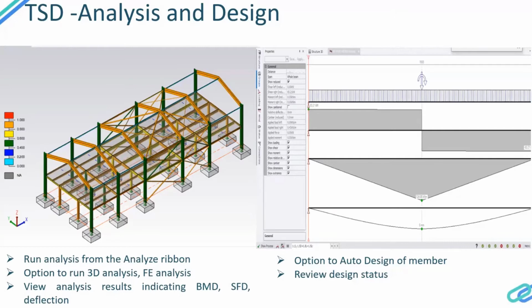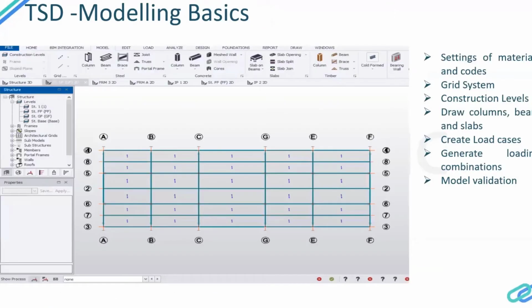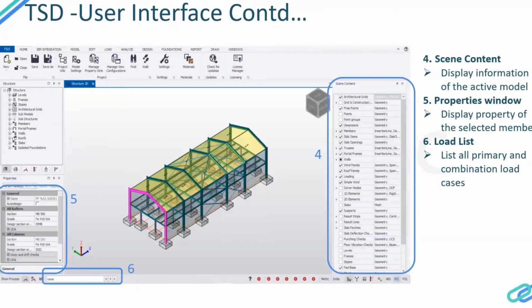So it has that option of auto design of members, but we don't always have to use it. Sometimes we want to maintain the size we provided, right? In that case, we have to untick the auto design member option in the property window. When we are assigning the property, here we will have an option to auto design. You can see here I have already unticked it. That's the option where you can untick and not choose auto design by the software. We can give the member size we want, and if it doesn't work, we change it ourselves as per our requirement.